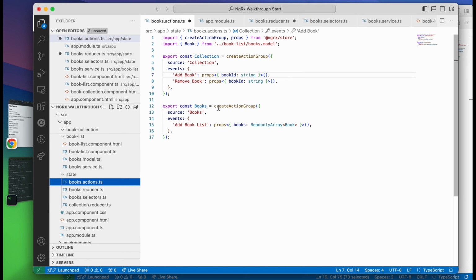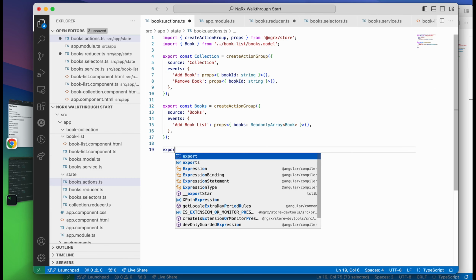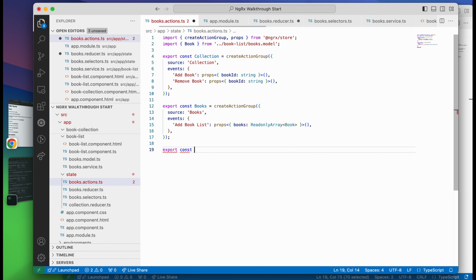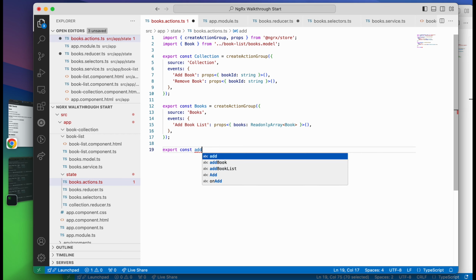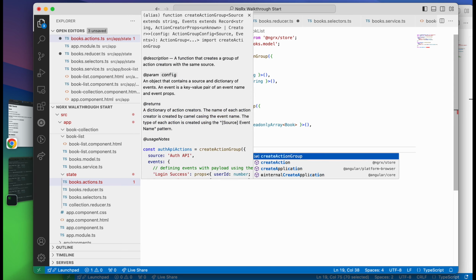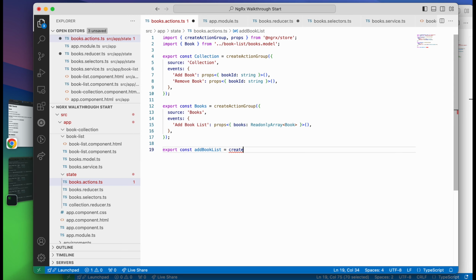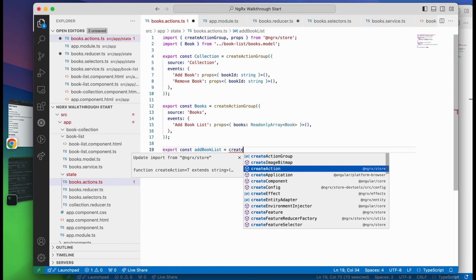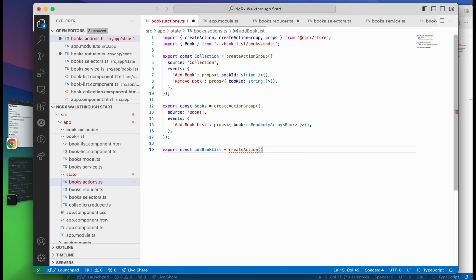Whereas if we used just the create action, which is this way of doing, export const, it would be called add book list, for example, right? And it will be createAction from NgRx store, right?